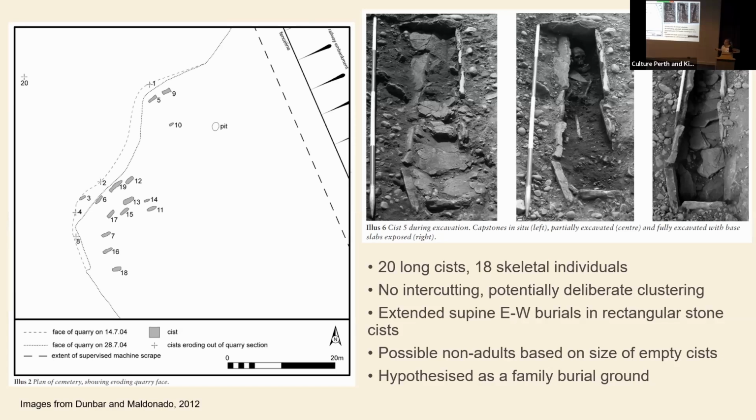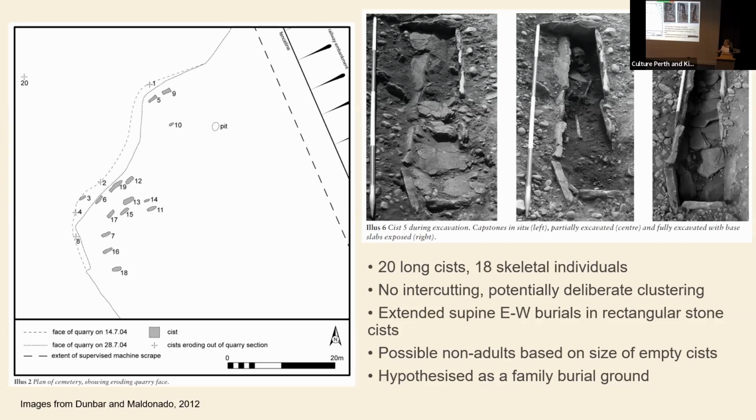So about the site organisation, there's no intercutting, as you can see, which suggests there may have been grave markers or some deliberate awareness of the location of previous graves. And they're all in this sort of east-west generalised alignment. There is the potential deliberate clustering of graves, which I'll come back to later, here, and then with 20 out to the side. It's possible that this cemetery was originally bigger, but this is kind of the whole excavated area and they didn't see any more.